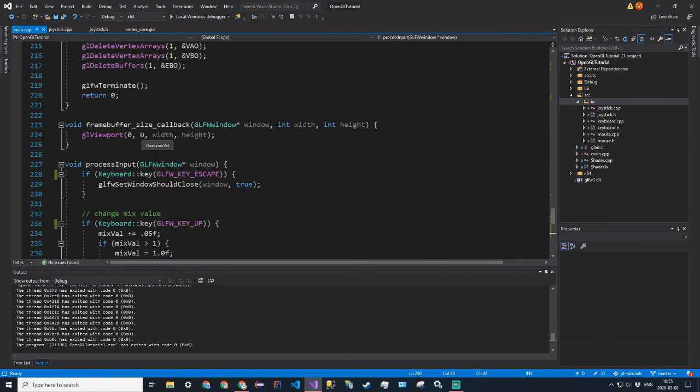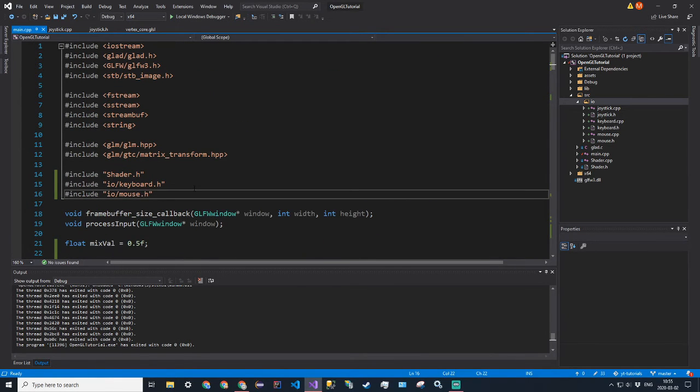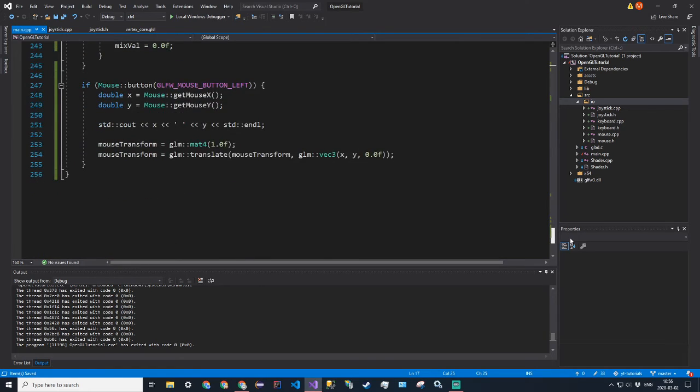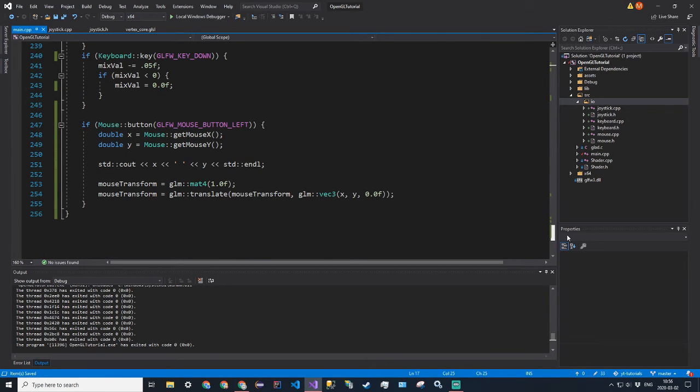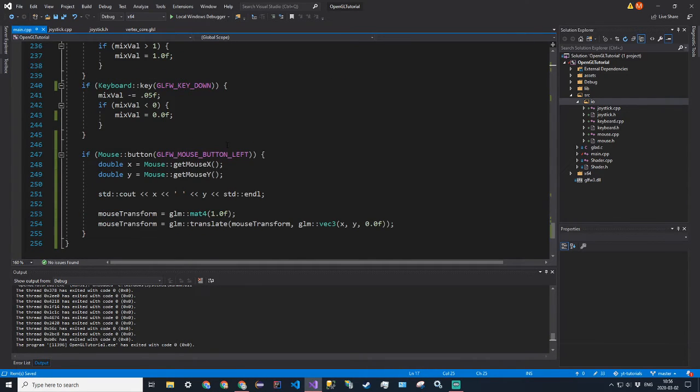Now let's go back into our main.cpp. Let's include it. So we're going to say include io/joystick.h. Next, we are going back into our processInput method.